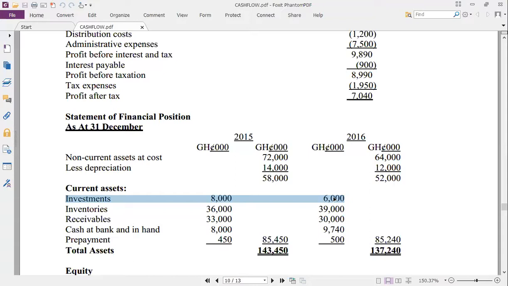The same thing for cash paid. But with the cash paid here, there's no purchases. You have to find the purchases for us. Yeah, because how do you find purchases? If you know cost of sales, you know opening inventory, you know closing inventory, then you can find the purchases. Because here the examiner assumes that when it comes to profit and loss matters, you are good at it.